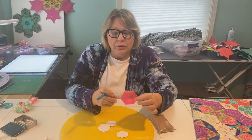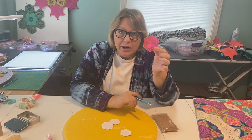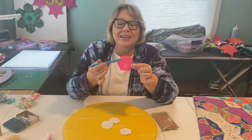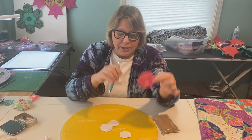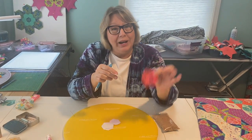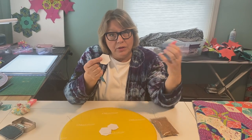But basically, when I buy a template, it's gonna tell me what size hexy it makes. So this is a 1-inch template, even though this dimension out here is not 1 inch, they're talking about the inside dimension of the actual paper template, which is 1 inch. That's a little confusing, but be sure you get templates to match your papers. Now, you don't even have to buy templates. You can just use the papers, add 1/4 or 3/8 of an inch and trace around them and not have to buy the acrylic templates.